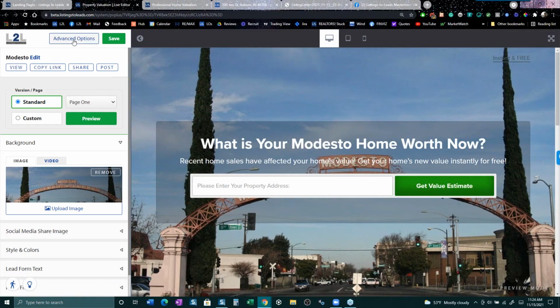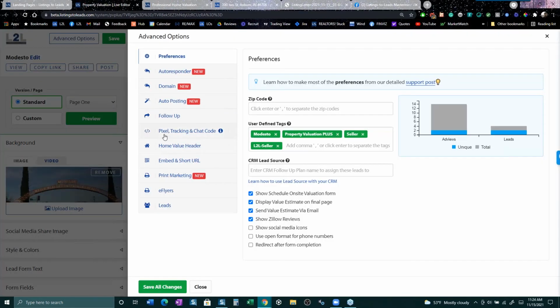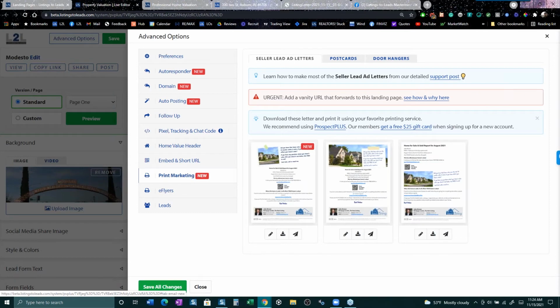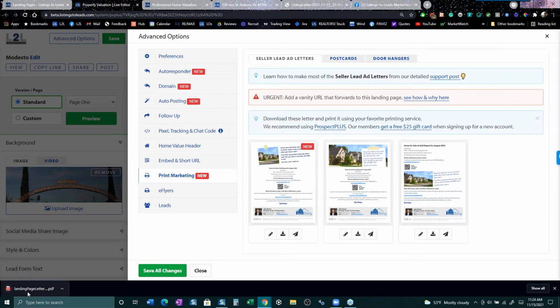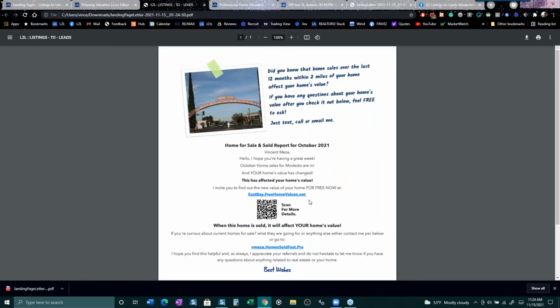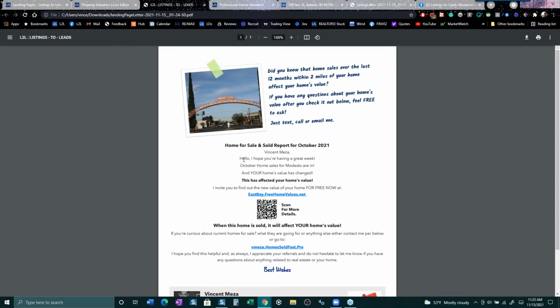Now, on advanced options, there's print marketing. And in print marketing, there's something very cool. It's very much like the nearby homeowner letter, but you don't need any listings for this. You could just say, hey, I want listings in a particular neighborhood or a particular town. And I'm going to customize that page with a picture of that town. And then it's got a message that these are the amount of homes sold. Now, this language right here is just boilerplate.